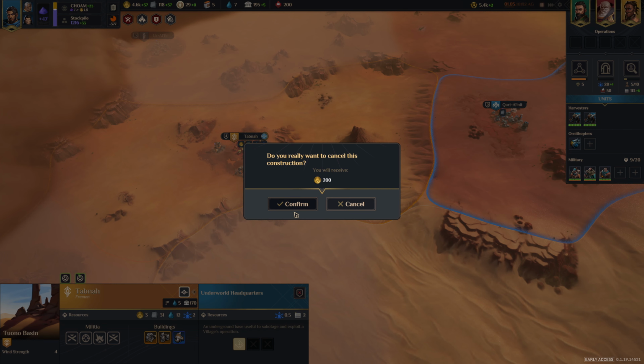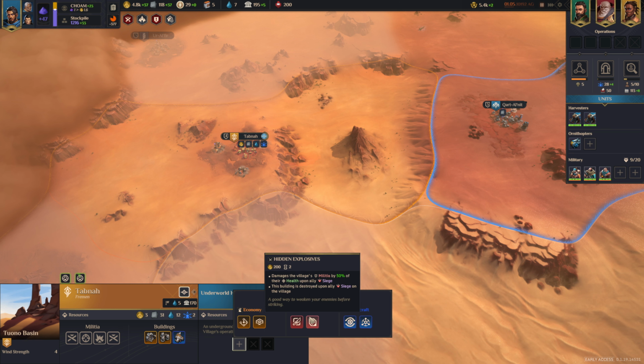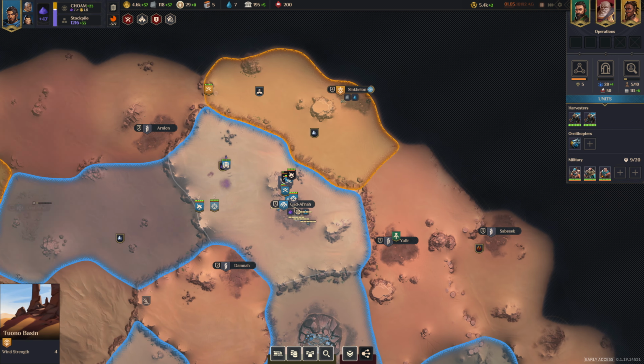One of the key things to note here, though, is when we're installing these, most of these just cost gold straight up, so we don't have to worry about them later on, which is hugely advantageous.